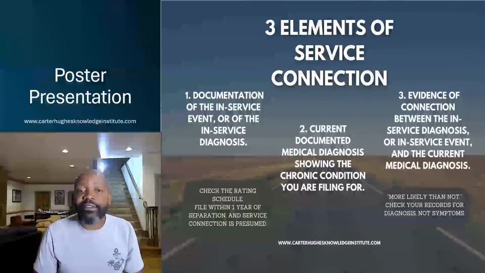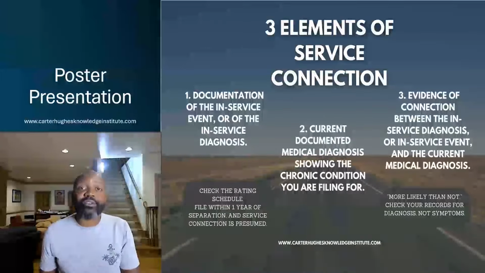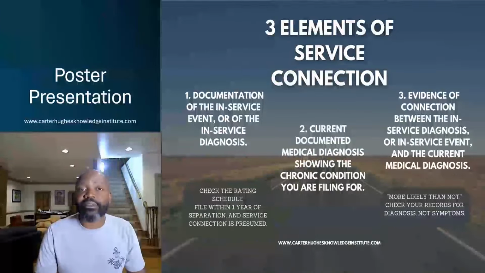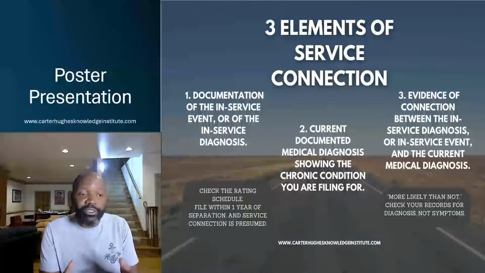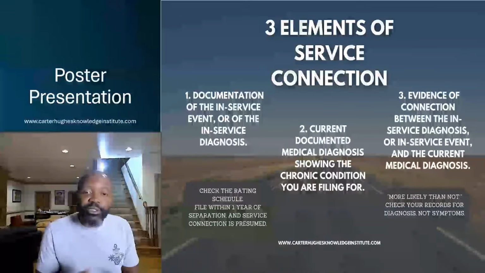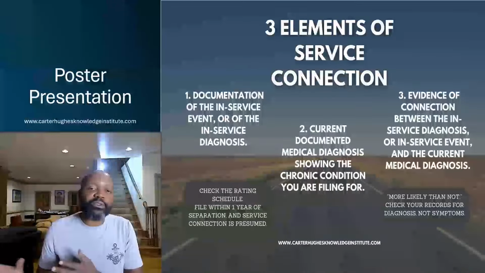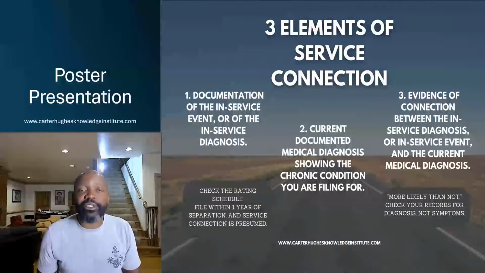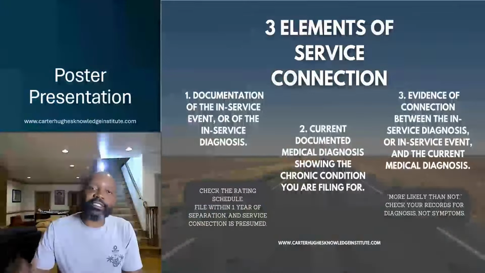All right, now bottom left of the poster presentation, check the rating schedule. This is for when you're filing for an increase or when you're filing for service connection. You want to get familiar with this rating schedule, all right, because that's what they're looking at to rate your conditions, right? So that gives you an inside track, inside information. This is exactly what they're looking for. That's why we stress check the rating schedule. You can just Google it, eCFR 38 Part 4. Google it, bingo, bongo, you're in there, right? Control F, that's the find function when you get in the rating schedule. If you want to look for migraines, just do Control F, type out migraines, and then it'll show you every instance within that document.